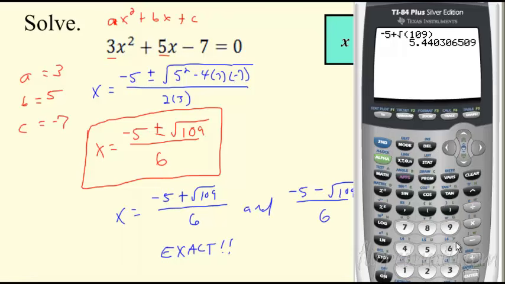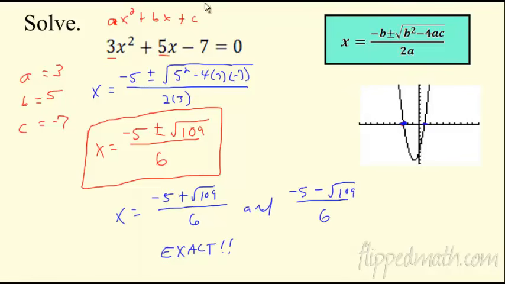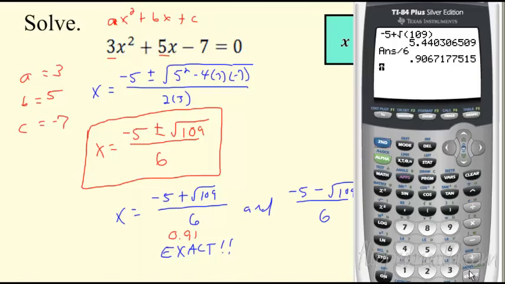So that is the whole top, 5.44, divided by the bottom, and I'm going to get this right here. Technically, if I wanted people to understand me, I would say this is 0.91, and it turns out that this on your calculator is 0.91. If I want to do the other one, a nice little trick is to hit second enter. If you hit second enter, it brings back things you were working on. So just go back to what you were working on.